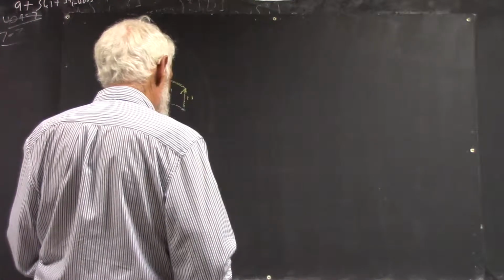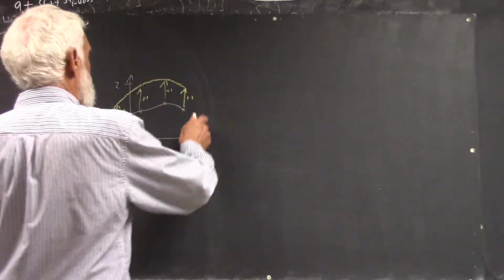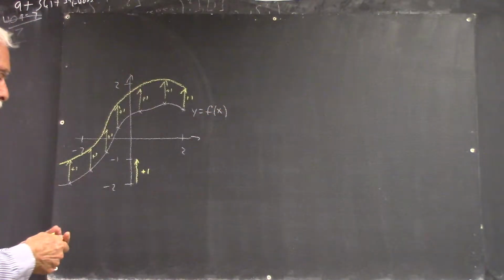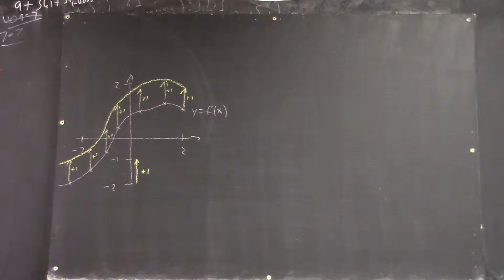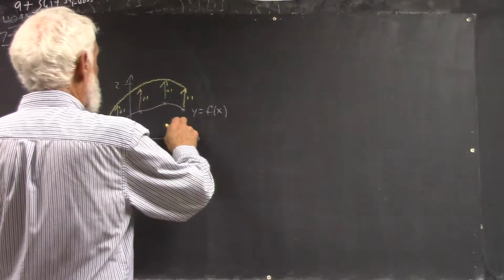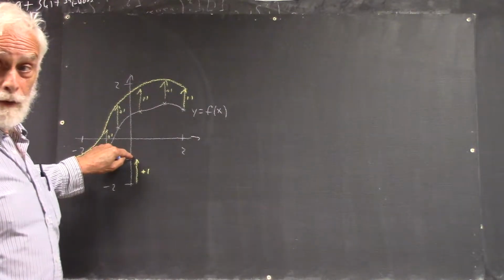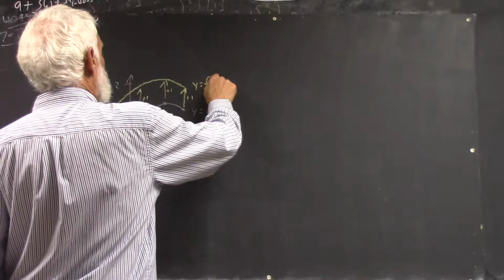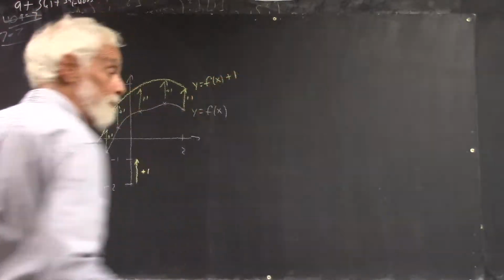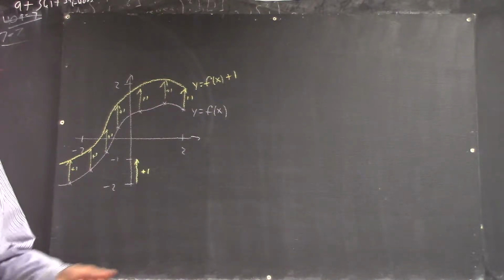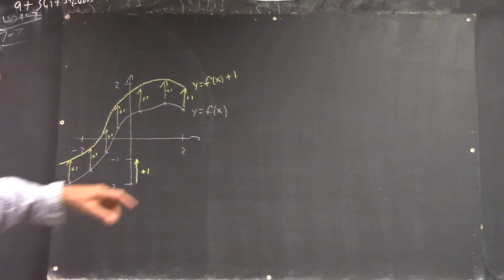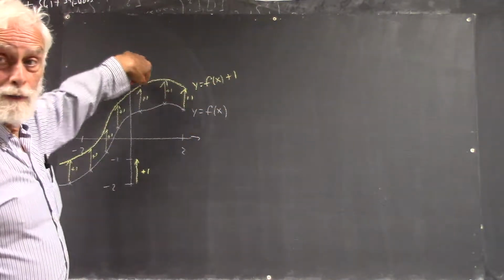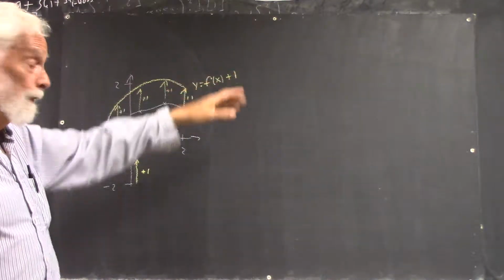Now, I'm going to do a little notation. Now, this curve is y equals f of x. Okay? If this is y equals f of x, we just added 1 to y, right? So now we can say that this is y equals f of x plus 1. Okay? That makes sense? It means every y value, everything you get when you do f of x, you add 1 to it and you get this graph. Okay? So we say that function is f of x plus 1.